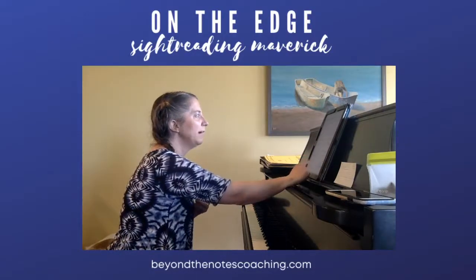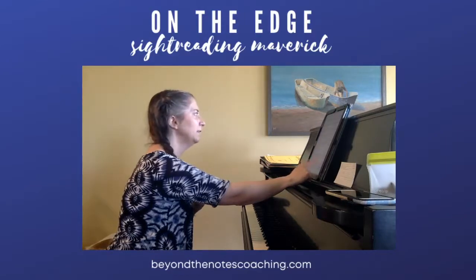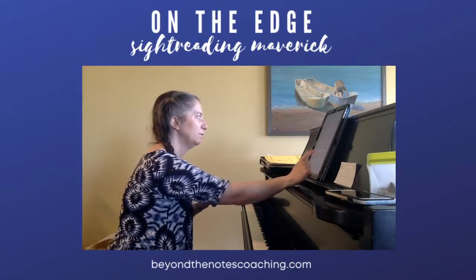What I don't get is that there's this first page, and then it looks like it keeps going. So I don't totally understand that. And it looks like it gets really hard, so I have no idea what's going to happen. So the beginning is straightforward again: 6 flats, it's lento, it's in 3/4. The melody's in the right hand. Then you turn the page, and then you've got these sextuplets.